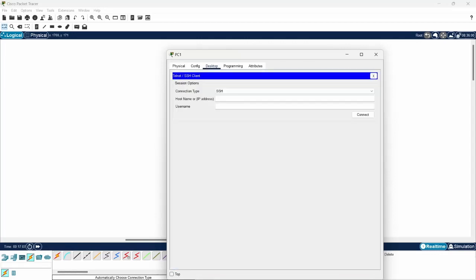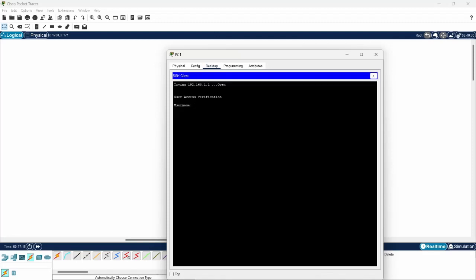Then after that, we go to the telnet or SSH mode. We move to the telnet with the IP address of the router that we made before. Then we can reconnect with the username CISCO that we made before, and then the password CISCO. So we have to do verification first. The username that we made before is CISCO and then the password is CISCO too. Then you can do everything you want in here.